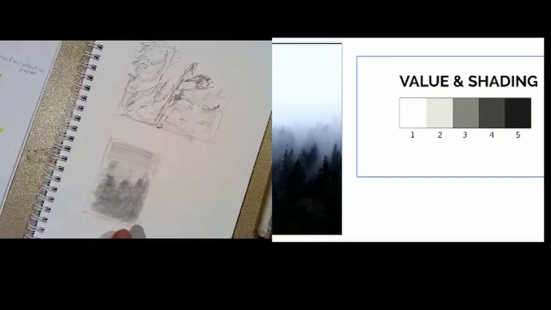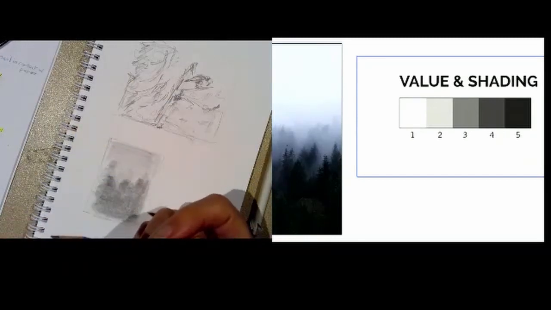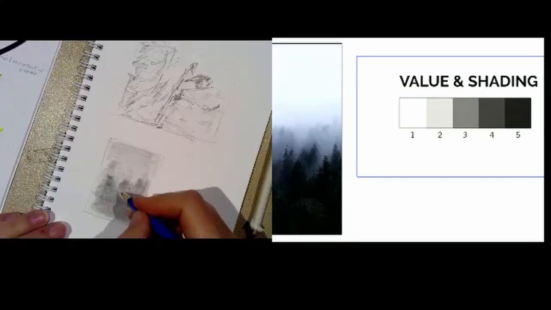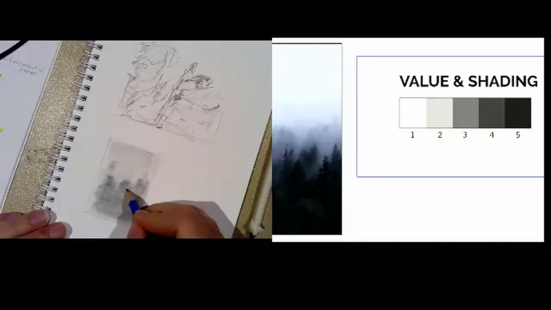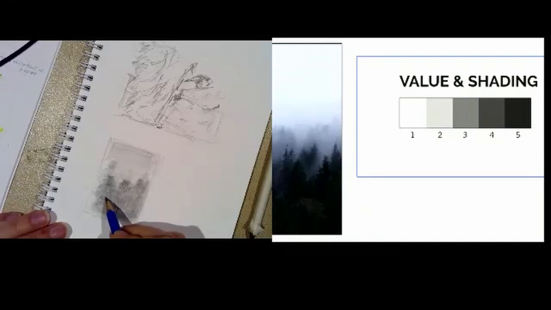Now what we can do too, once we've got this smoothed out like this, is go over it, because in the foreground you can see that the trees are really clear relative to the ones in the two layers behind. And so we can take our pencil and add the shape of the fir tree. Sorry, it is a part of the pine family, but it's not a true pine, this fir tree. And bring that into the drawing as well. The Christmas tree shape.